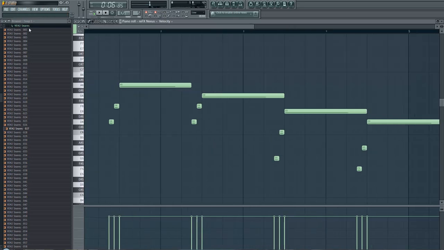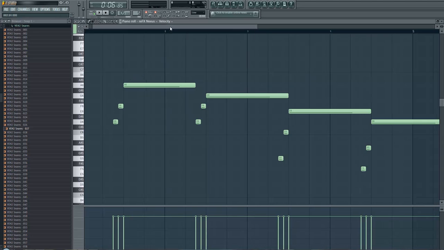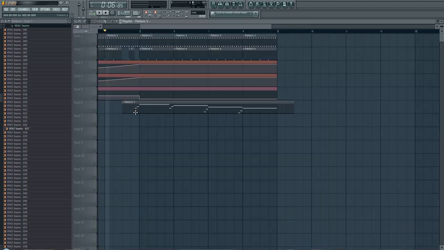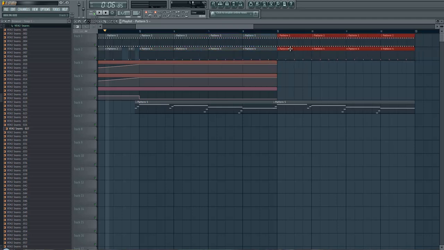Actually pretty perfect. Now, as you can tell, I'm not really aligned to a grid. Usually you start notes right here at the beginning, but since I'm starting with this little intro, you're going to have to adjust. So I'm just going to cut it like that, cut it like that, then copy it again and layer it over, just so everything fits. You gotta keep it neat.